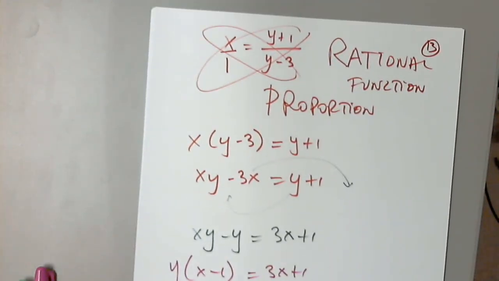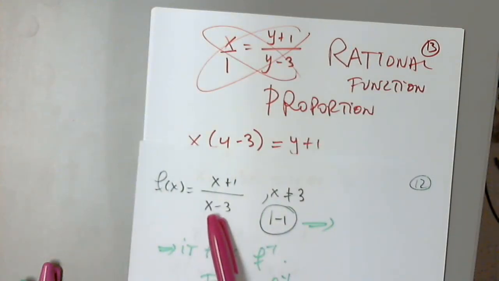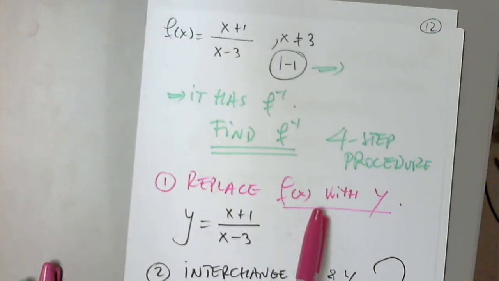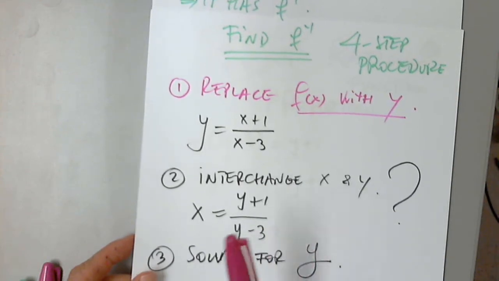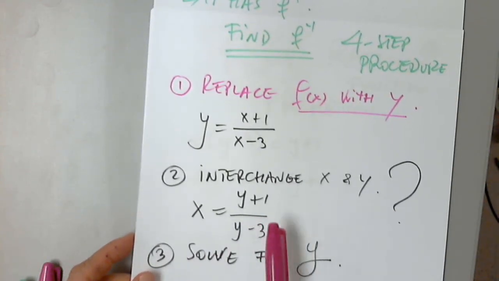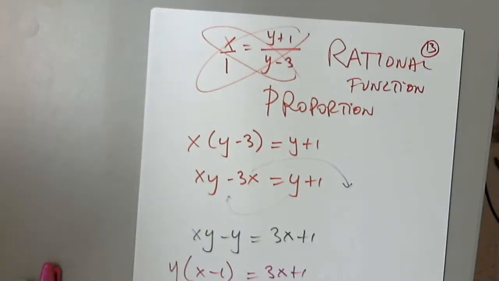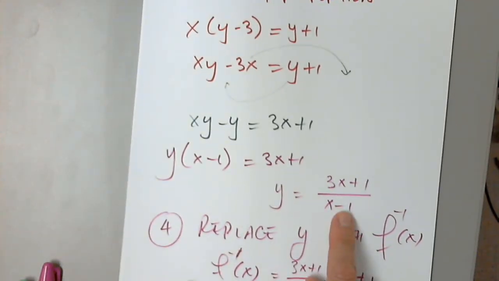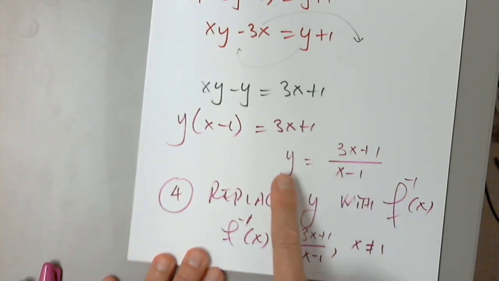Any questions about this procedure? Let's review the procedure one more time. Whenever I'm told that a function is one-to-one, I know it will have an f inverse. First step, I replace f of x with y because they mean the same thing. Second step, I interchange x and y, and I'm only allowed to do that when I find the f inverse, otherwise I won't. Then I'm solving for y. And finally, this is the inverse function of the original function, and I use the notation for this. I replace y by f inverse, and that's it.